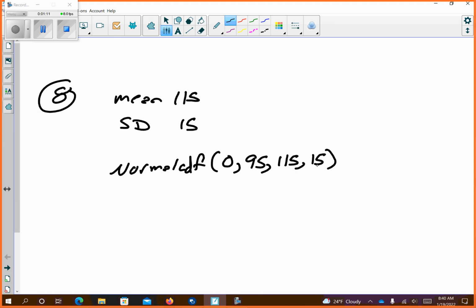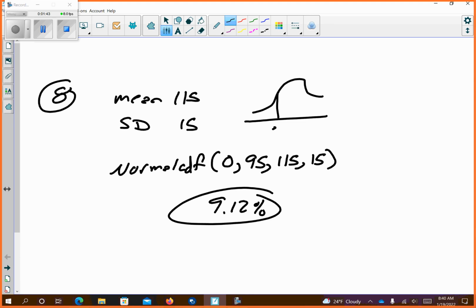And the reason why you're not changing your standard deviation is that it said we're only going to choose one film. So if you still use the equation, you're putting the square root of 1 in. Square root of 1 is just 1. So that's why it doesn't change. So this comes out to roughly a 9.12% chance that if you randomly selected some film from Hollywood, it would be less than 95 minutes in length. So what this is basically finding is the area, on this normal curve. It's not supposed to be jagged.